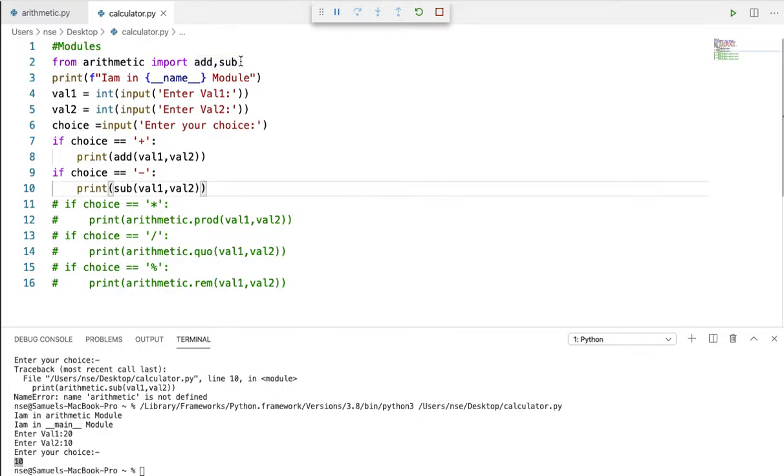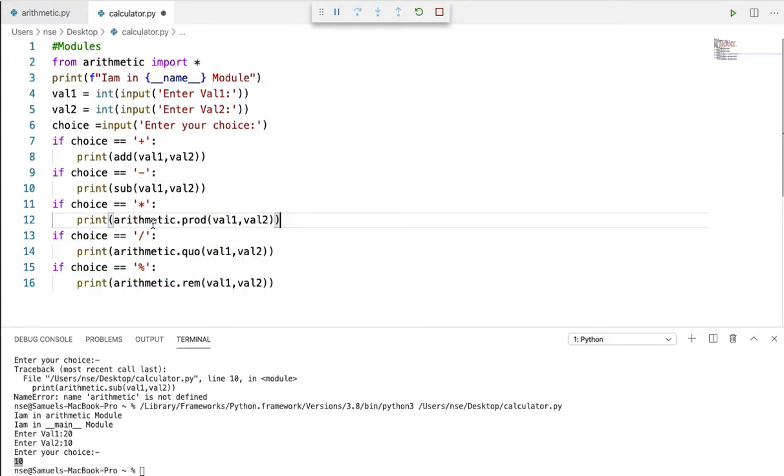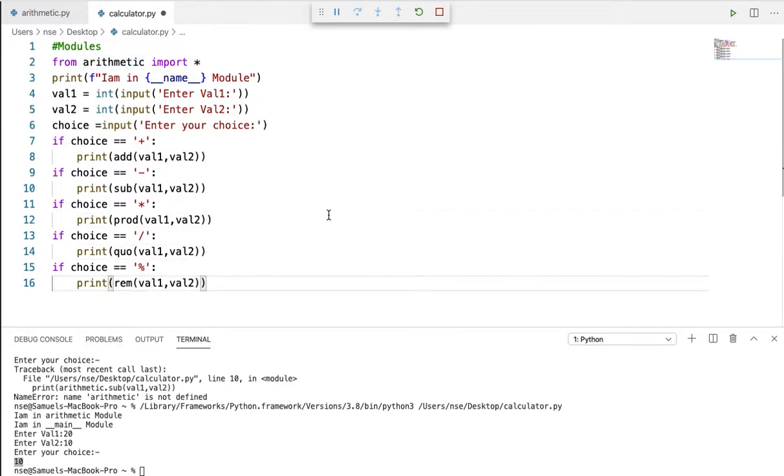But that looks like too much work, right? If I have 100 methods in my program, will I say import add, sub, multiply, abc, xyz, like that? It gets tedious, right? What we can do instead is just say import star. It's simpler, I don't have to give anything specific, it means that I am importing everything from the module. So now I can remove these. Arithmetic is not required. Giving the module name dot every time is not required when I say from the module name import star or import the method name, right?